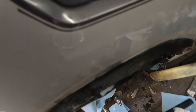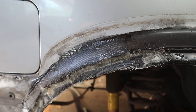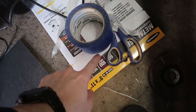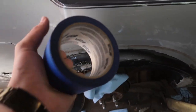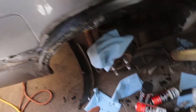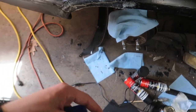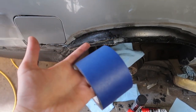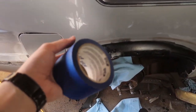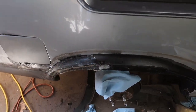We cut a little bit of the fiberglass to match the body line a little better. Now we're going to sand the fiberglass down a little bit just to rough it up, grab some blue painter's tape to seal off the actual paint, and then take rubberized undercoating and spray it downward. This is probably not entirely necessary but I don't want to make more work for myself later by having to wet sand, so we're going to tape it off, sand it down, and throw some undercoating on it.